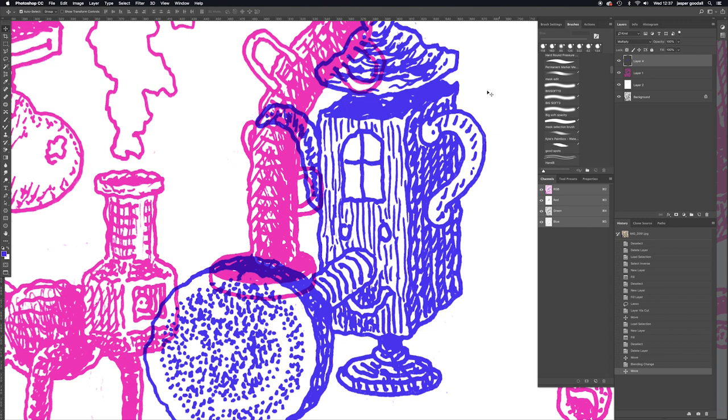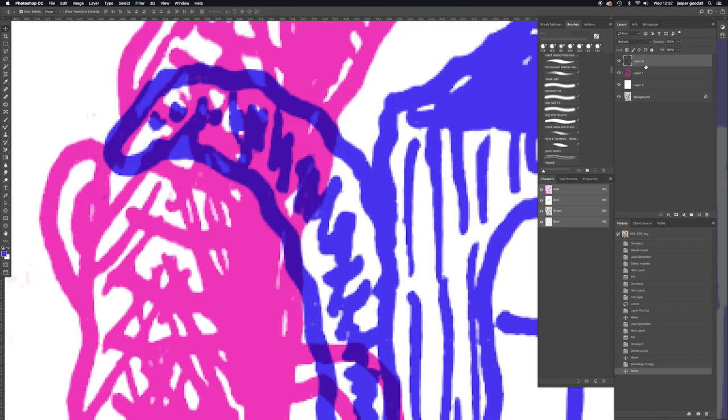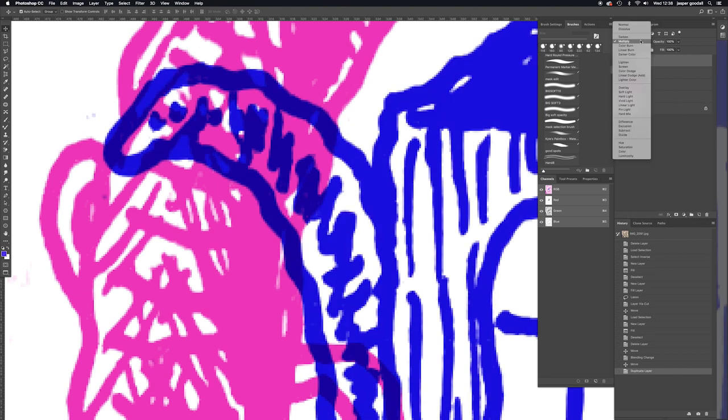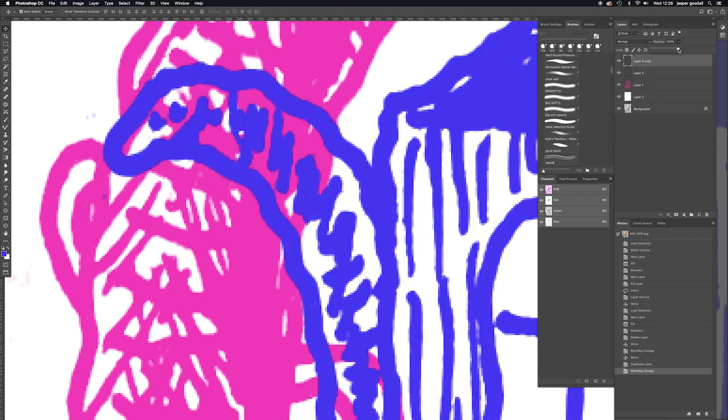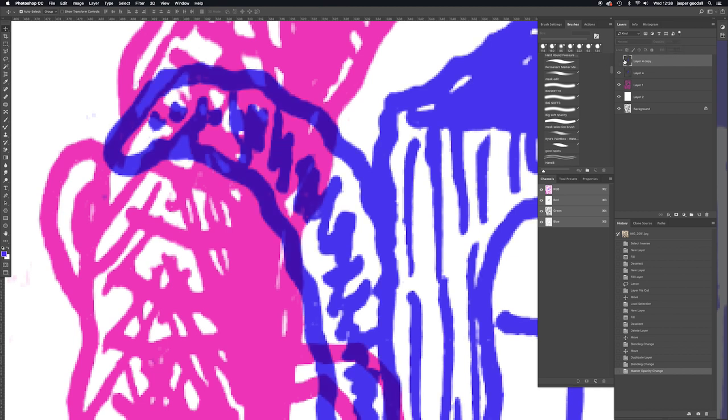If I want this just a little bit opaque, what I would probably do is, here's my teapot man layer 4. I'll duplicate that by pulling it down onto there. And I'll change this back to normal. That's 100% opaque. But I'm just going to pull the opacity down just a little bit. So you can see the difference now. I've got this on 62% opacity. If I take that away and we're just seeing layer 4, which is 100% but in multiply mode, I'm getting this kind of overprint effect. I can bring back a little bit of opacity if I want to, or less, and I can play with that as I move the sliders up and down.